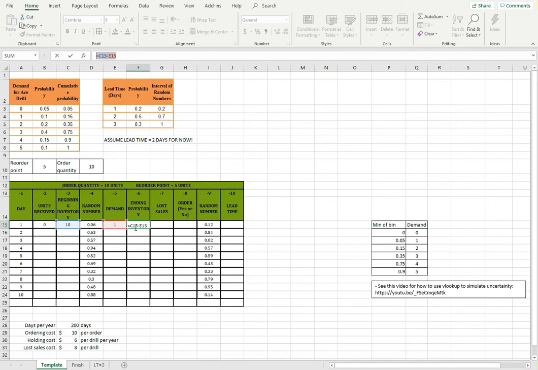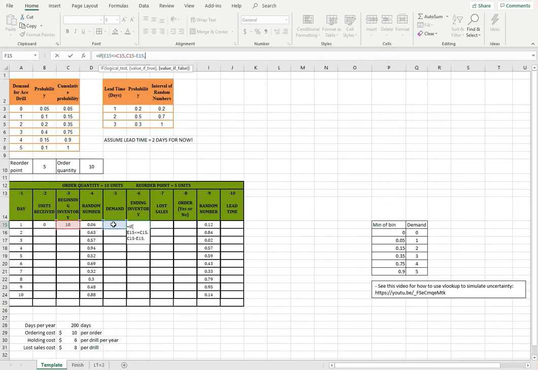So how do we incorporate that? Well, there are a couple of ways. The first way is to use an IF function. So basically, let's say if demand is smaller or equal to your beginning inventory, then ending inventory is indeed this beginning inventory minus your demand.